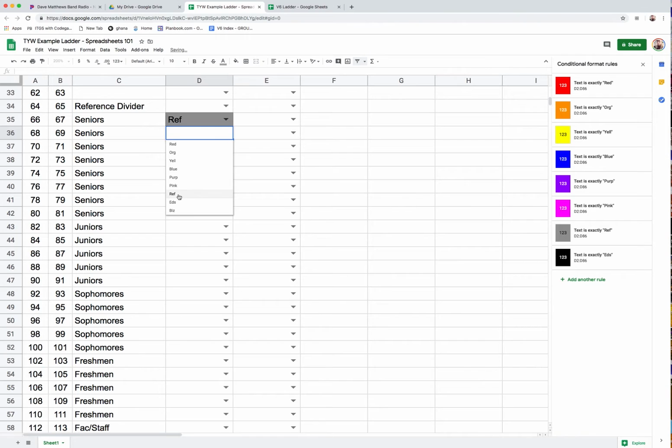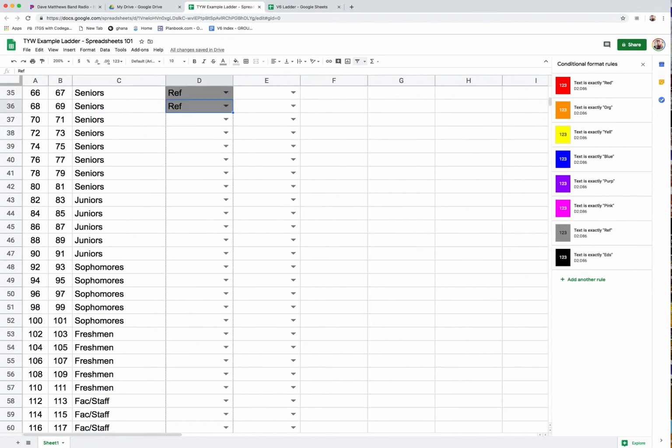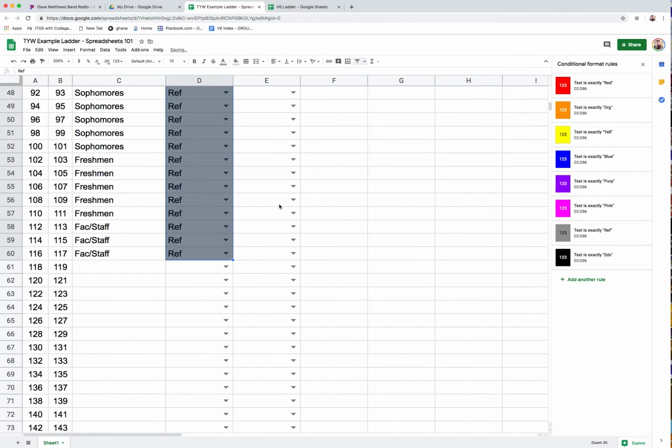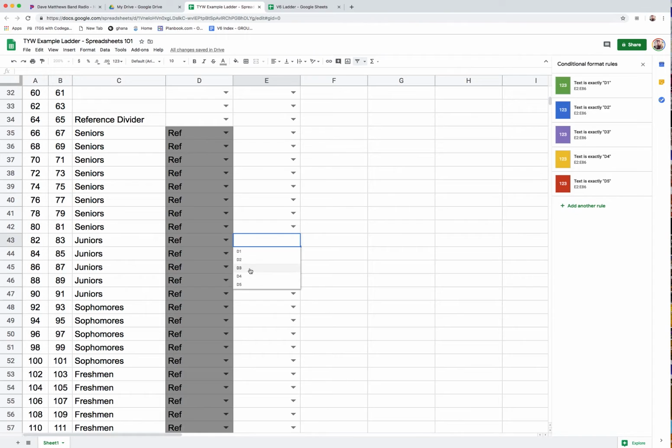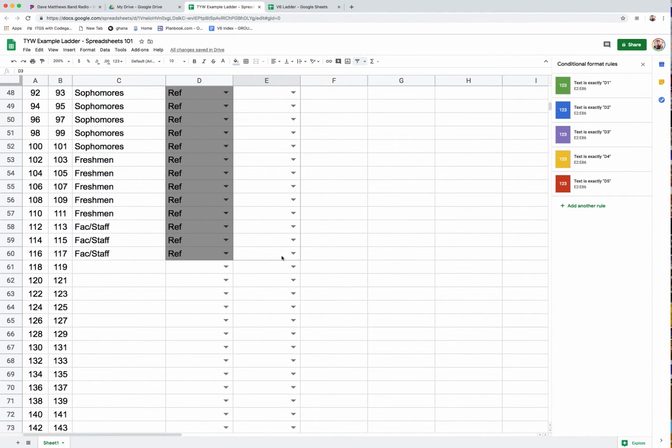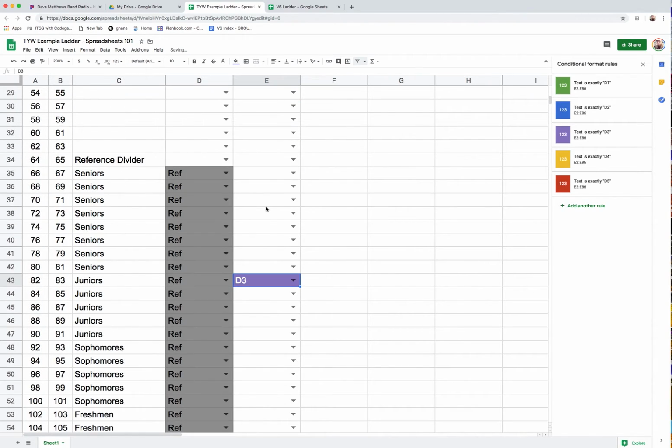Now, instead of pulling this down like 37 times, check this out. I can just grab this and stripe it all the way down. Boom, reference. And guess what? Juniors and everything else, those are going out on deadline 3 once we have the portraits back. So I grab that little helping. Oh, don't do that. That's a good one.